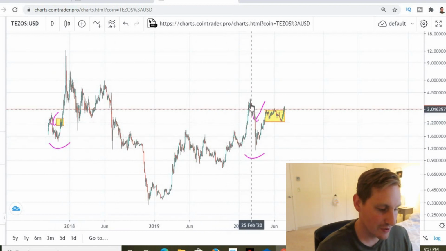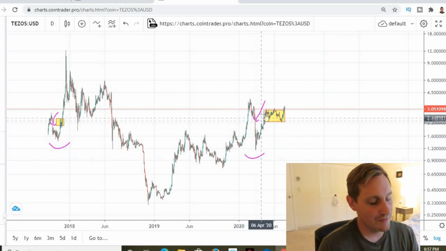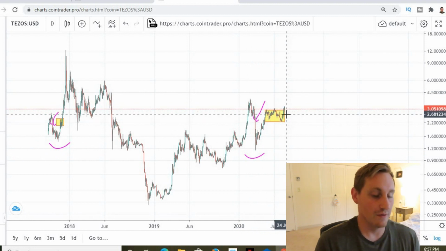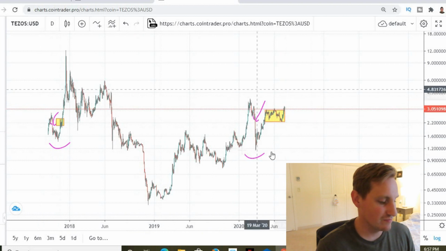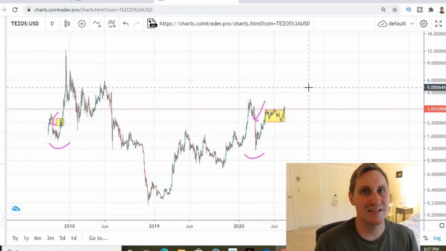We had this build up, and we had the huge crash that we're not going to name because we don't speak of that, correct, guys? And we had this V bottom, as noted here. And then we had this consolidation, which has plagued us for a few months now, a little longer than the last time, but this is a longer time frame pattern that's playing out overall. As you can see, this one is a lot bigger than this one back here, but I think it will ultimately lead to the same price action.